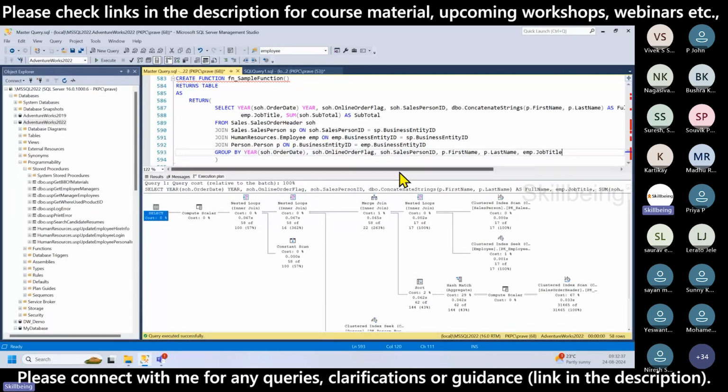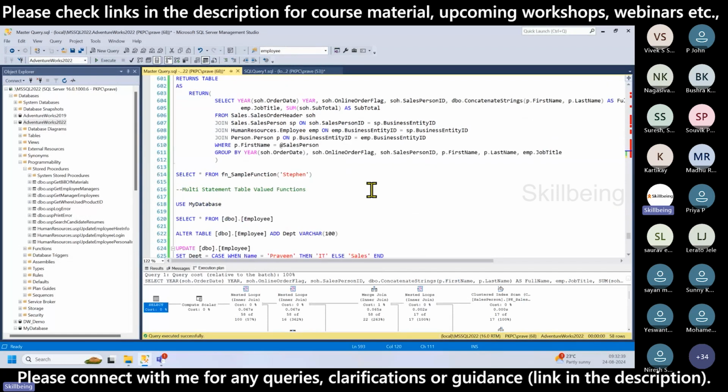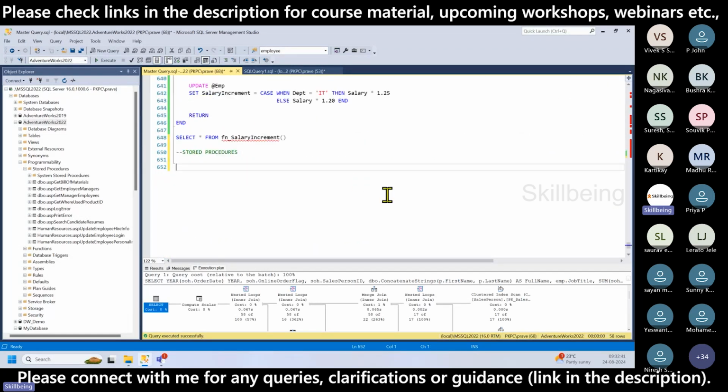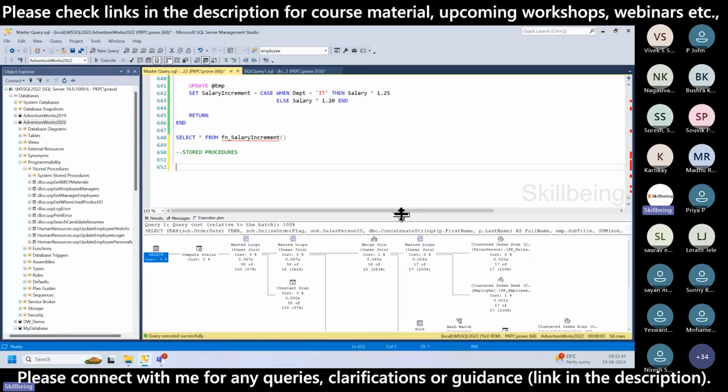Okay, fine. So that's about the execution plan, and that is the difference between stored procedure and function. Every time you execute a function, it compiles a query, creates multiple execution plans, chooses the best one and executes.